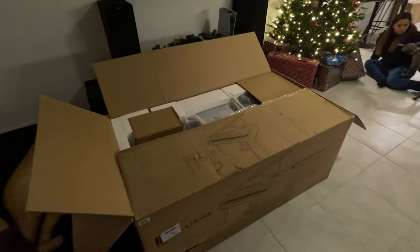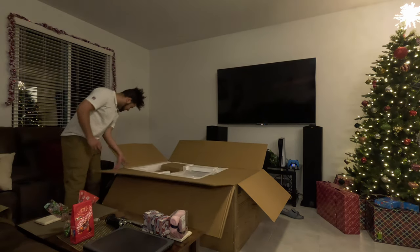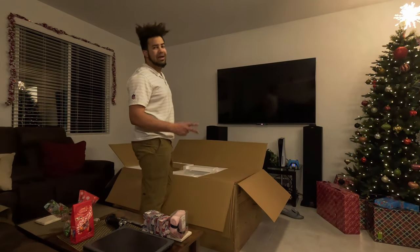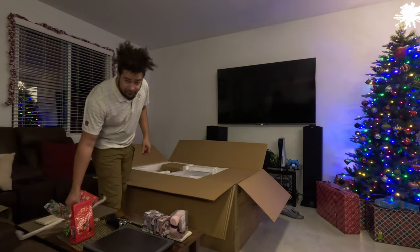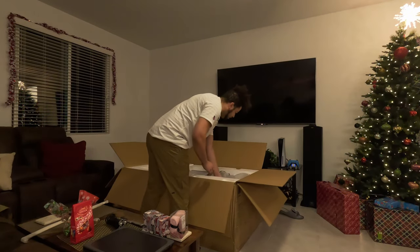So, obviously we already opened it up a little bit. Let's dial it on in and see what we've got. This thing is kind of heavy. And I mean kind of, I mean very. I mean four grown Samoans, two big dollies, and a U-Haul truck, okay? Maybe I'm exaggerating just a little bit, but it does feel like that. We are going to open this up and it's going to be double boxed, okay, you guys?